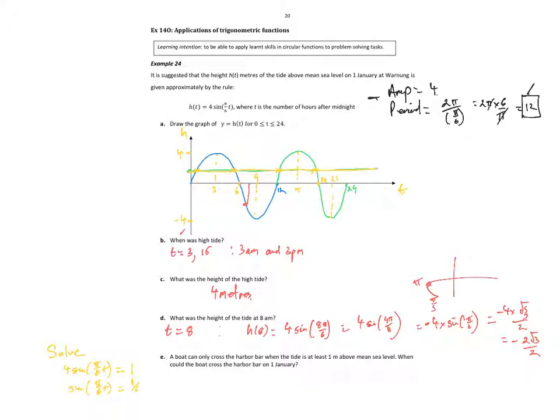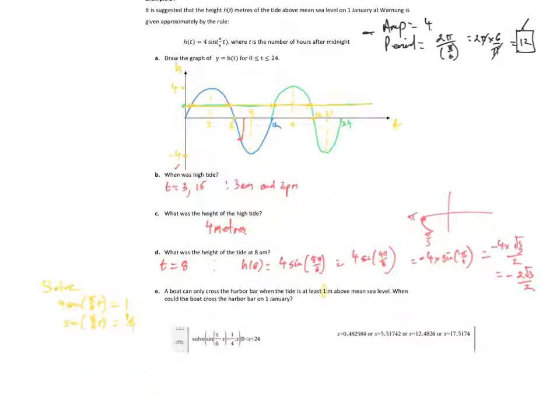1 on 4. So straight away, because that's a quarter, I'm wondering whether or not that was meant to be 2. Because that's a quarter, we can't solve that without a calculator. So let's go to my calculator. Okay, so a quick shortcut to the calculator shows us the solutions there if we find that. Notice, the main thing there for me is I restricted the domain to be between 0 and 24. That way I could get my specific answers and not a general solution. So what that means is that each of my intercepts occur at those points.